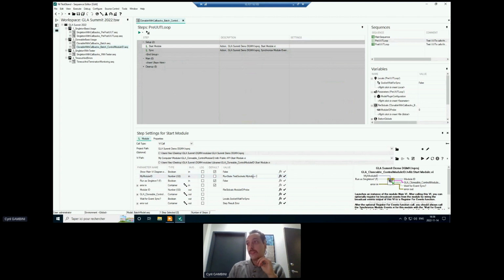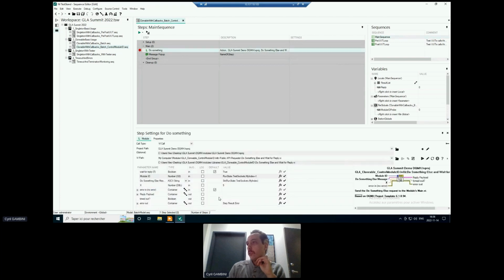Because my index starts at 0, and when you use clonable modules, 0 is when you use your clonable as a singleton. So if you use run test socket, my index plus 1, you can have your sequence do something and always target the same expression here, whatever the sequence uses.